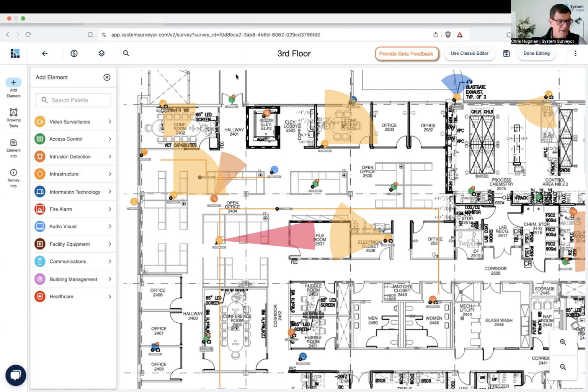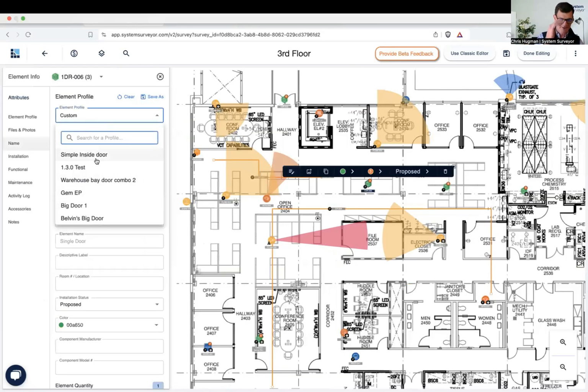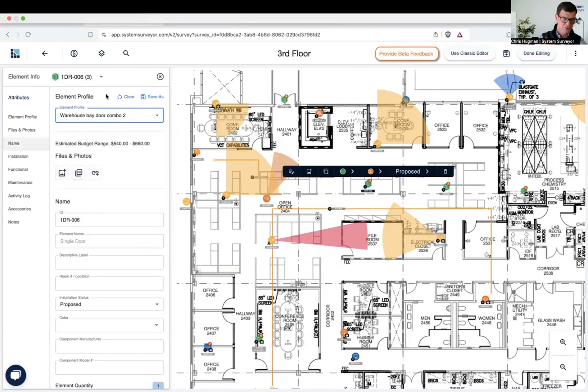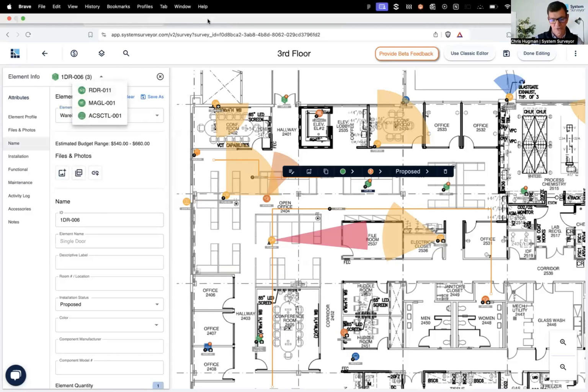Yeah, and I know I was on the phone with the engineers yesterday. We were talking about this exact thing. So the question is about the ability to save element profiles for sub elements. How do we do that and maintain, if you have a particular configuration for a door as an example, that as part of the profile, that there are specific components? So Eman, I'll let you chime in there. You have more knowledge on that.